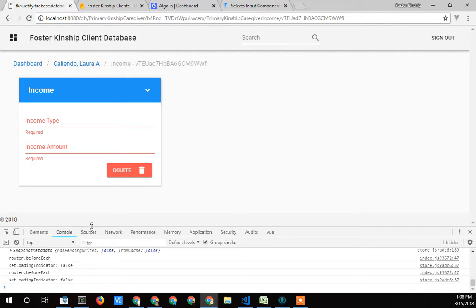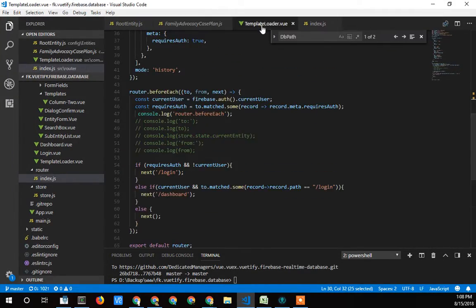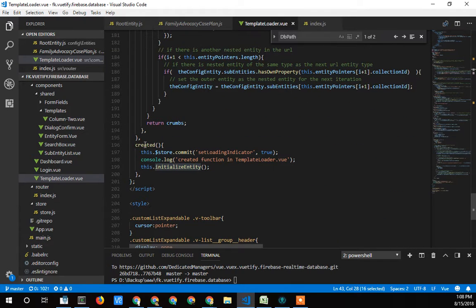If we look at the console, remember I said that in my template loader, when I create the function, when template loader is officially created, I say, log this created function in template loader.